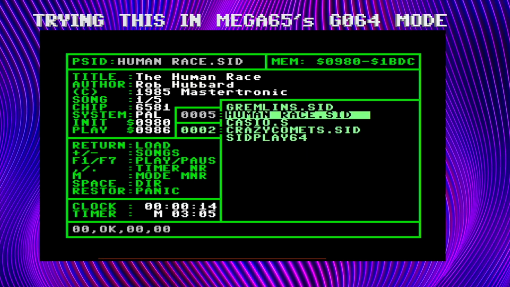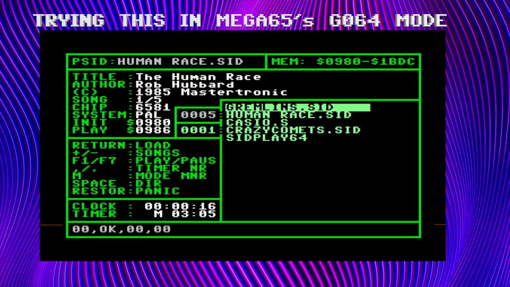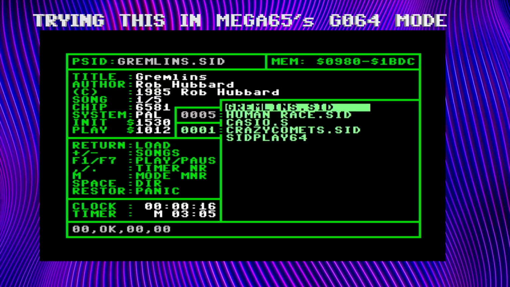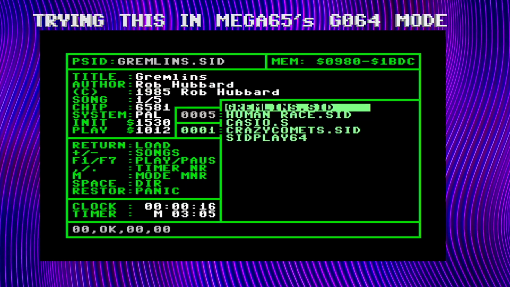Not great. Let's try Gremlins. No. Now, there are probably some settings that I could change to make this work. I'm not at that level yet.